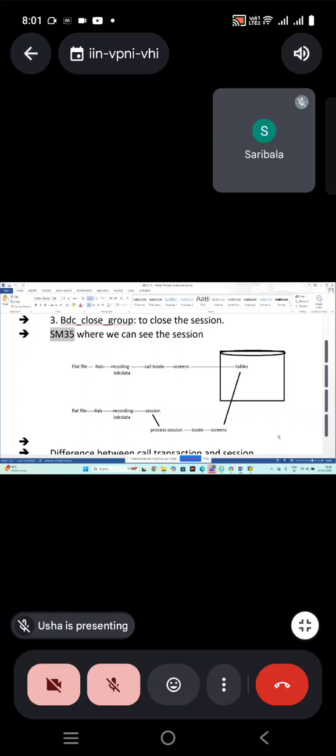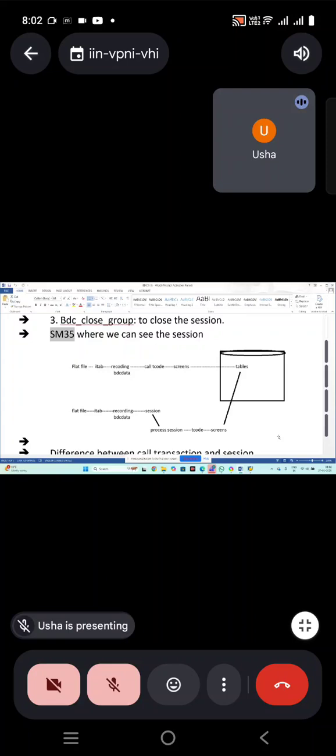Yeah, ma'am. Then in the call transaction method, if you want to capture the messages, you need to capture them into an internal table, which refers to BDC MSG call, and you need to convert the messages into general text by using format message so that the user can understand. But in the session method, you can see inside the log that it is already converted into general text.